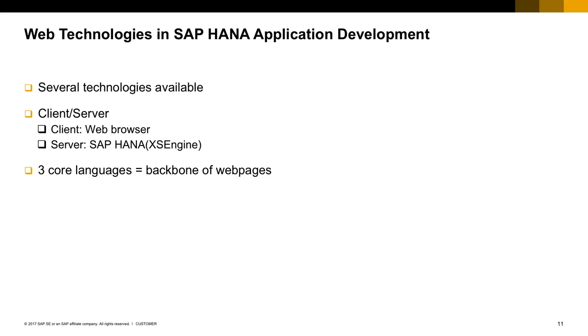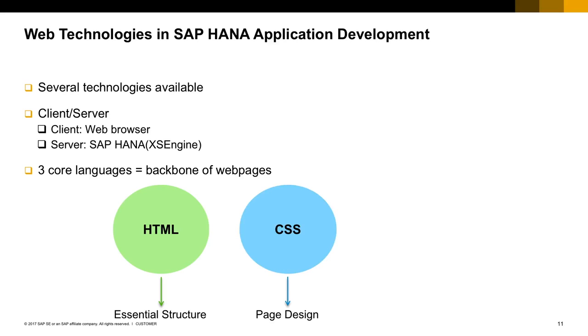And working in a HANA environment, the web server for our applications are always the SAP HANA servers through one layer called Access Engine that we're going to discuss a little bit more later. So whatever is the technology you choose for developing a web app, there are three core languages that are considered the backbone of every web application. The first one is the HTML, responsible for the structure of a page. The second one is the CSS language, responsible for the design and organize the elements and how everything is demonstrated to the end user. And the last language is the JavaScript, responsible for the page behavior.